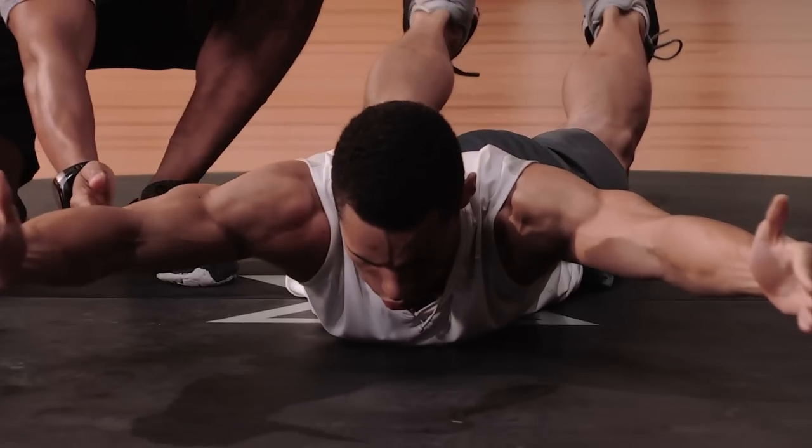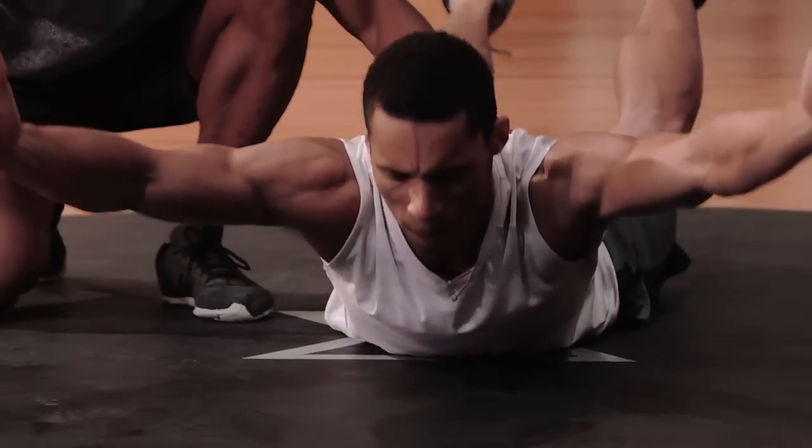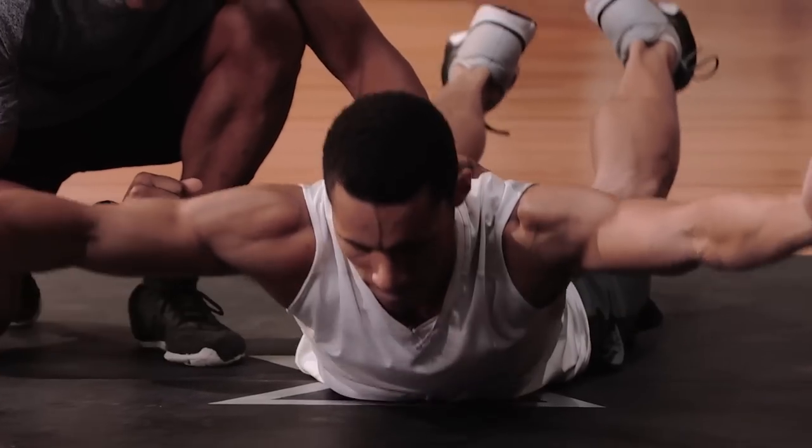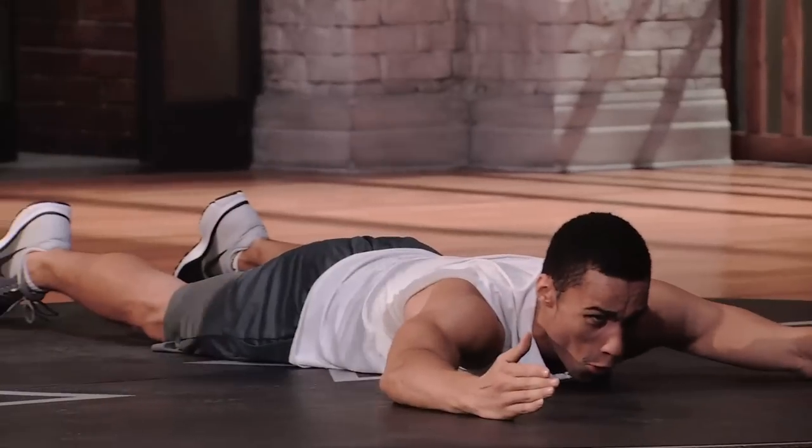All right, lock those elbows right out. Yeah, feel that back right up. Yeah, flying, flying, flying. Keep that head neutral. Look at the ground. Three, two, and one. Excellent, guys. All right, feel that, right?